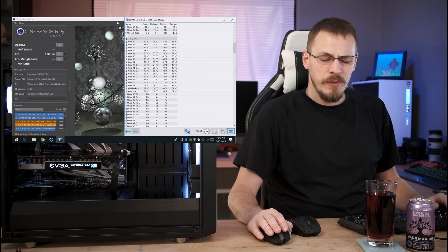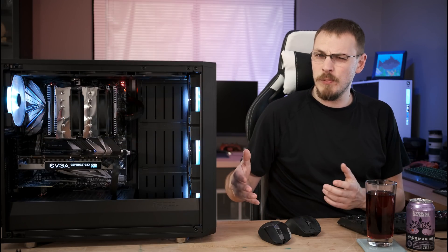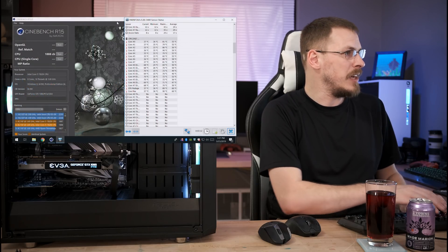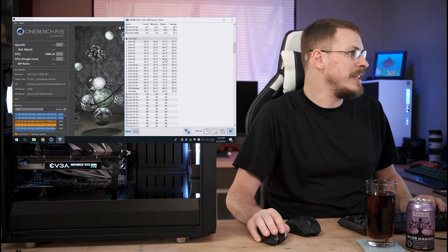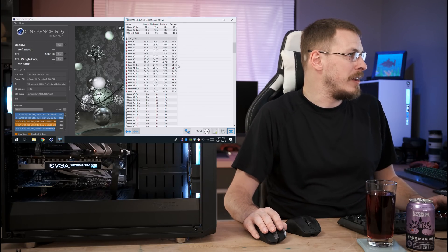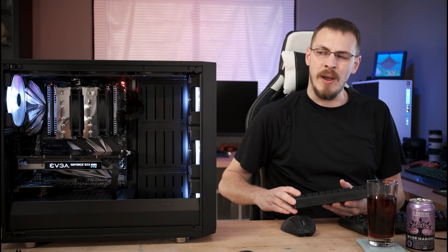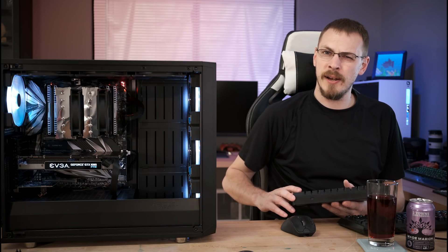Given these results I don't think a lap of the CPU is going to be necessary. I was really worried about the center being a little bit high but I'm not seeing any cores really spike above the others. Our highest cores were 81, 79, 86, 90, 79, 82, 88 — a pretty well distributed heat load and all within about 11 degrees of each other, which is pretty normal. I don't think I can leave the performance at 4.3 gigahertz though. I do want the system to be air cooled but how far can we push it on an air cooler?